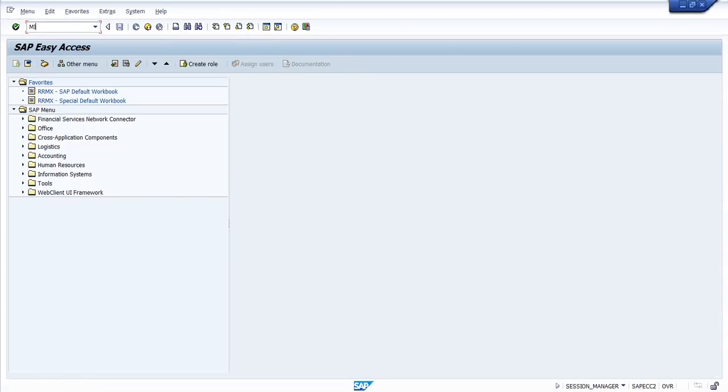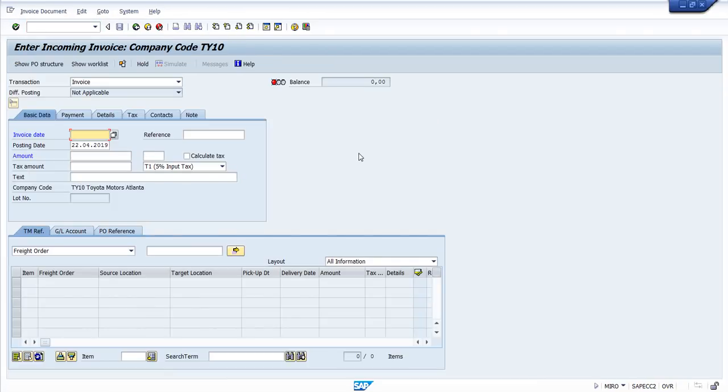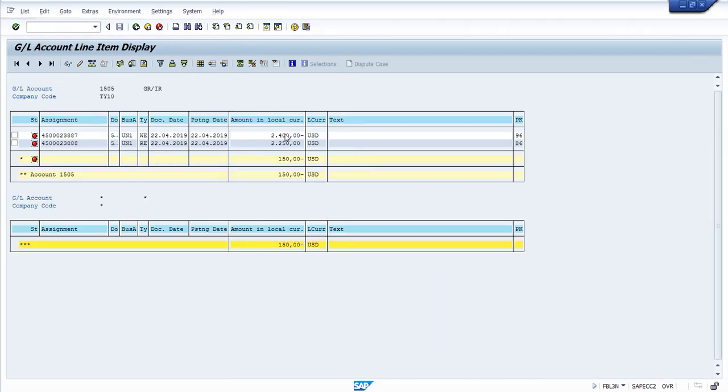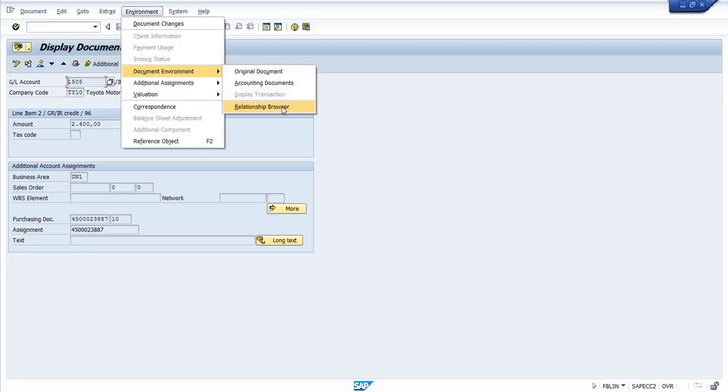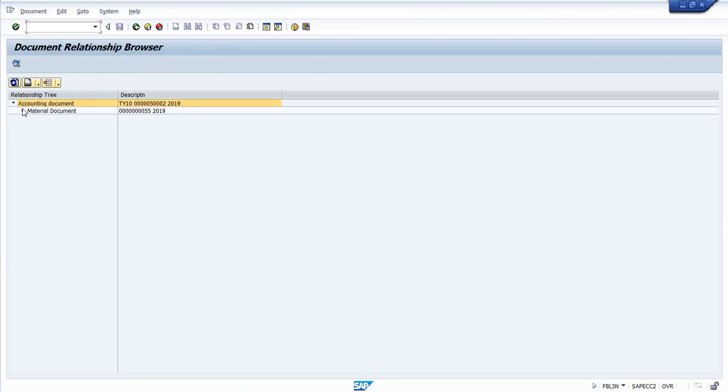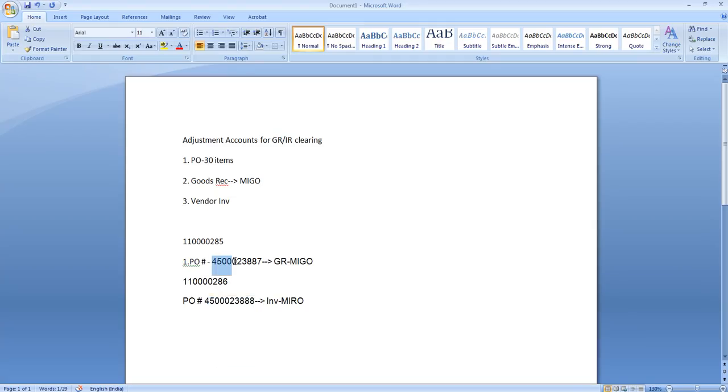Complete it. With reference to which purchase order? With reference to purchase order 3887, MIGO processed earlier, now you need to process the MIRO.